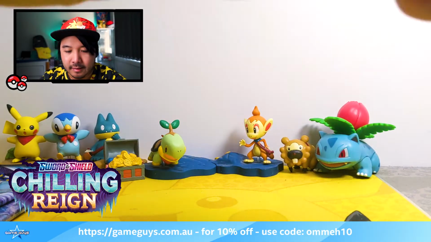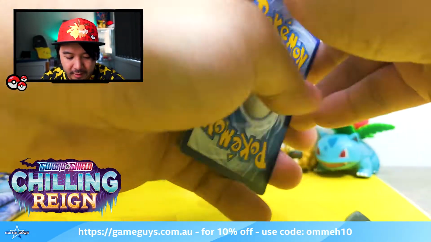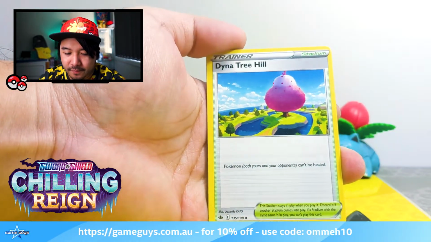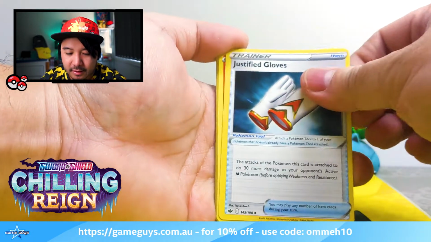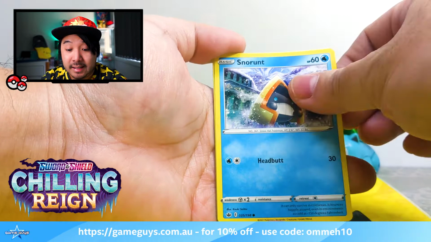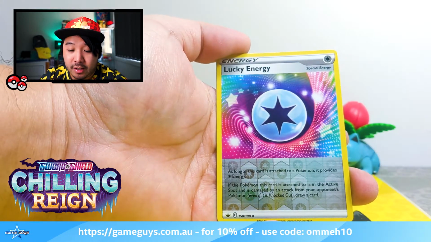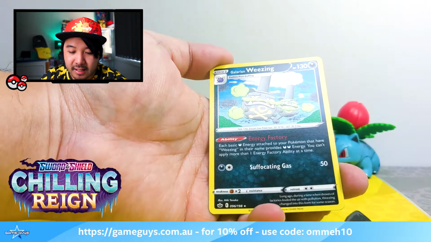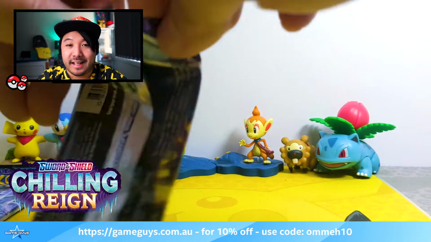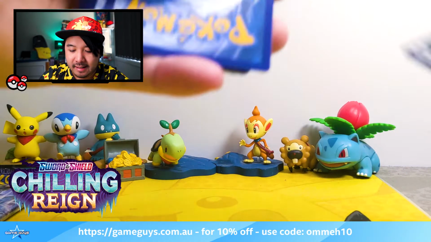Here we go. Next pack. And we have 1, 2, 3, 4. Okay. Let's have a look. We got Energy, Drizzle, Dynatree, Justified Gloves, Scorbunny, Aron, Snorunt, Venipede, Snover, ooh, reverse Lucky Energy, and oh, a Galarian Weezing non-holographic. Very excited. Hopefully I get a really cool hit today. Let's see what we get.